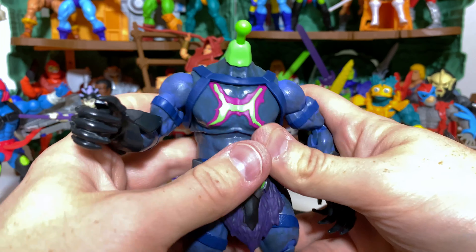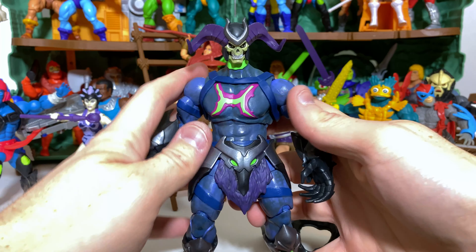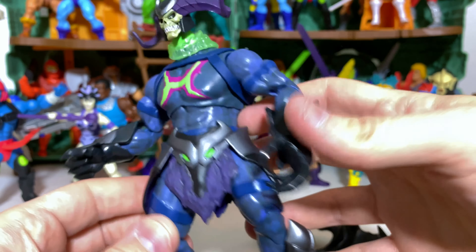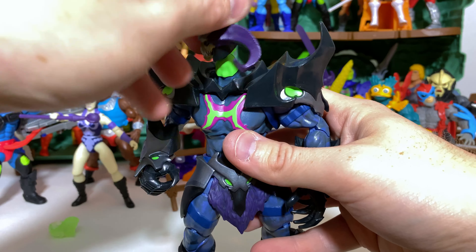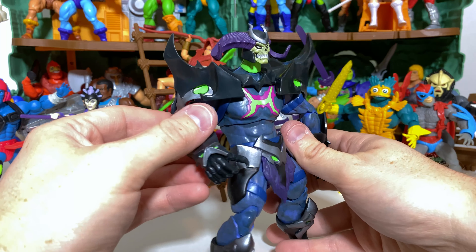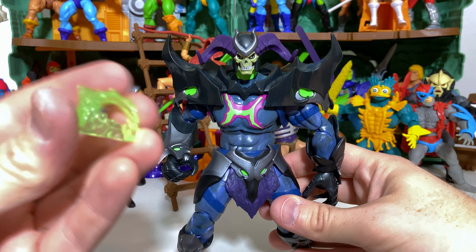Now with him down to the base figure, you can see without the collar he is rather long-necked with a very green neck — it looks a little weird. We do have the ability to add the energy effect piece right back, which helps alleviate that issue. We can put the whole collar assembly back on — there are two holes down here where the tabs slide in, not glued, they just set in there. We can also try the head without the glowing effect piece. I personally plan on pretty much always using the effects piece.